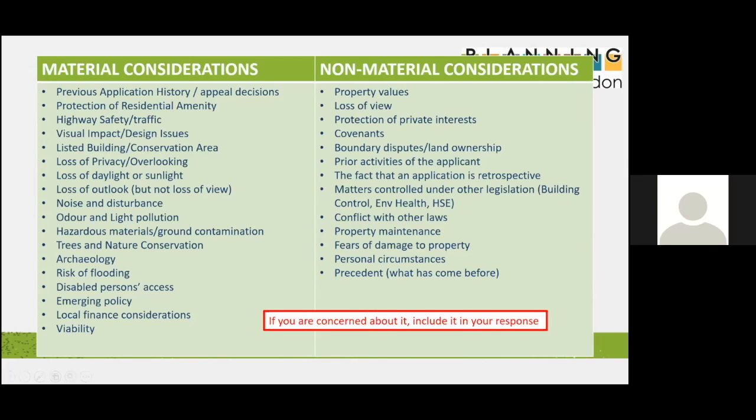Maybe just one example might be concerns about structural damage to a property. We have a lot of people raising this when it comes to basements. They're concerned about the impact of a neighbour's basement excavation on their property, and it just isn't relevant to planning. It's more relevant to, for example, getting a party wall agreement or building control. So it's not something we could refuse an application on. So it's just important to understand, I think, the distinction between what is and isn't a planning issue.